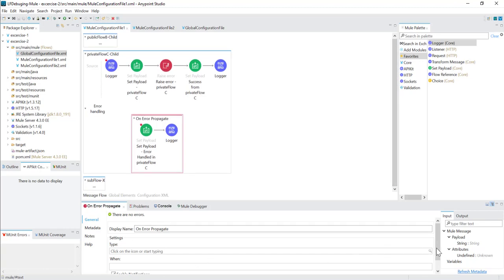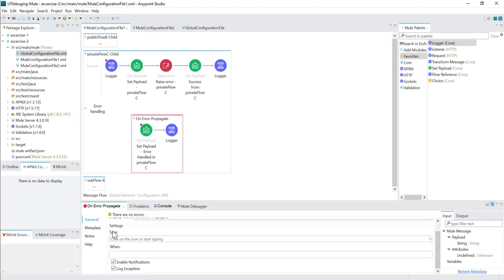All right, if you see, there are two sections. If you follow my cursor, in the On Error Propagate configuration we have two sections, type and when. Basically these are two placeholders where we mention the type of error, and also we can mention some condition based on which the error handler will work.